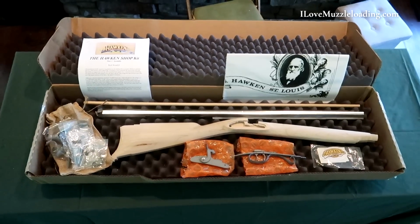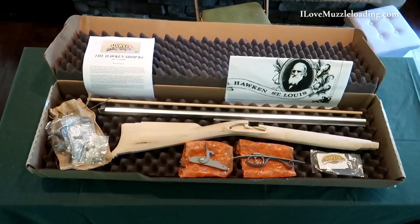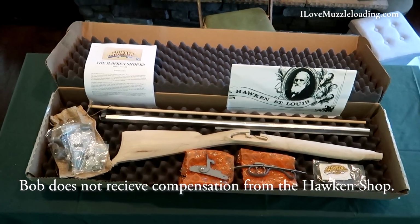During the last couple of years, the Hawken Shop, which is owned by Greg Roberts, and he lives in the state of Washington, he purchased the Hawken Shop from Art Russell when Art went out of business. And he produces kits only from his machine shop and sporting goods store up in Oak Harbor, Washington. When you order a kit, this is exactly what you get in a kit.